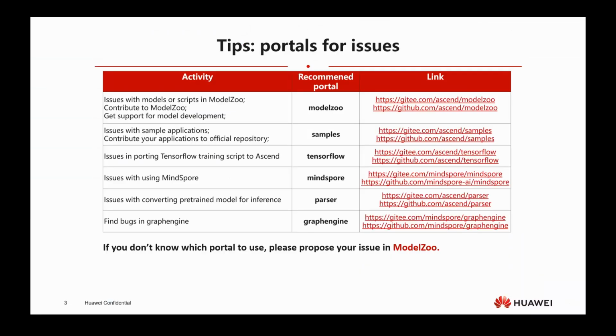You are encouraged to submit your issues through the Git or GitHub issues channels. Please note that there are separate links to each of the recommended portals corresponding to the topic of the issue you want to raise, such as for issues with models or scripts in Model Zoo, sample applications, porting TensorFlow training scripts to Ascend, MindSpore, converting pre-trained models for inference, or bugs in the graph engine. If you're not sure which portal to use, please propose it in the Model Zoo.